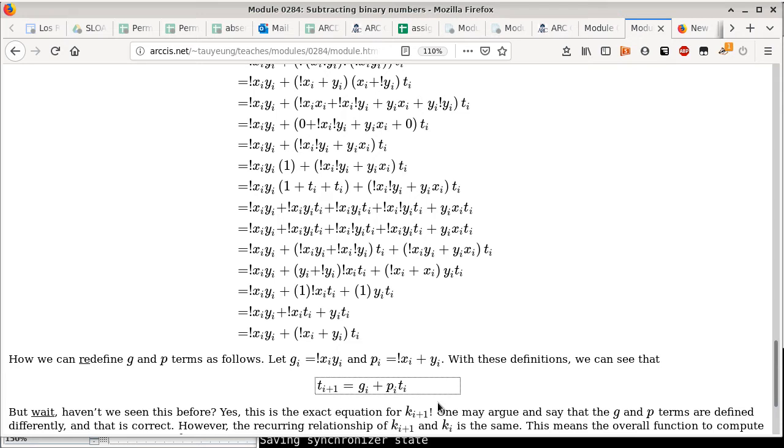So do you think we can use the same method to expand T1 and express it using P, G and T0 in this case? What about T2? Can we look at K2 and just say, replace all K's with T's? We're done. What about T3? I mean K3. Can we do the same with K3 and turn it into T3? K4. It's just replacing a character with another character, and we have the same thing. Isn't that cool?